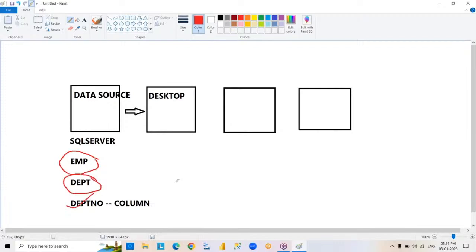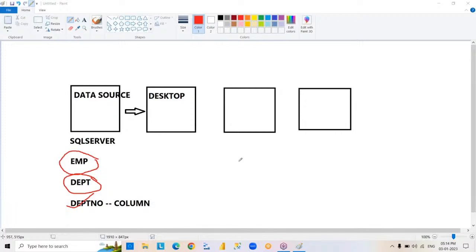Department number. So the important point is, if you are working with these two tables individually, a lot of burden will be there. Suppose you have two tables and you work with two different scenarios, the number of operations will be more and even the burden on our server will be more.